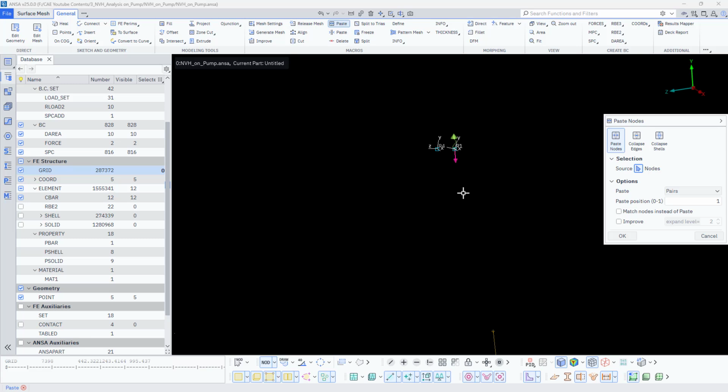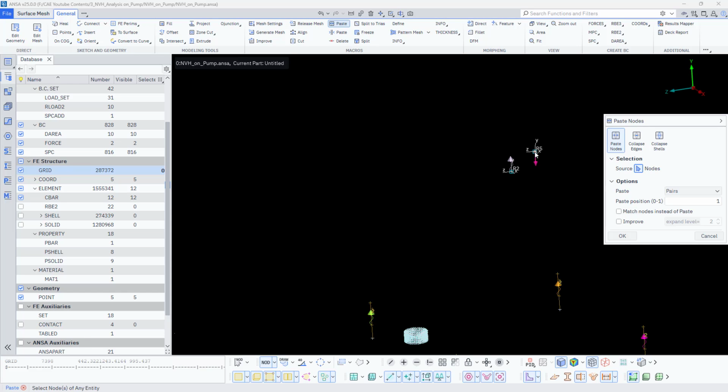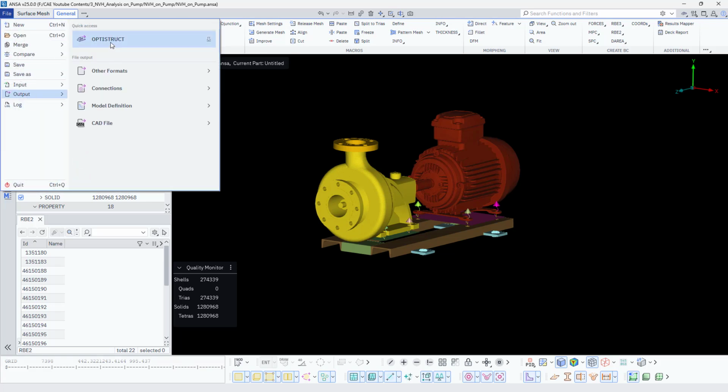The COG we considered during the excitation implementation is slightly moved there, so no issues. It's again an approximation. So this particular load point, I'll just simply paste it here. Yeah, this is done. So we can output this now.